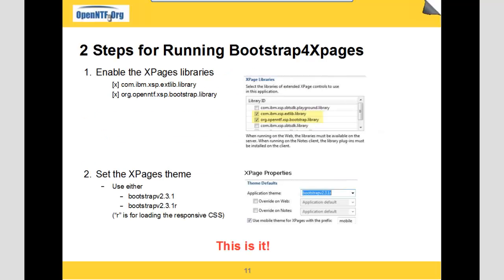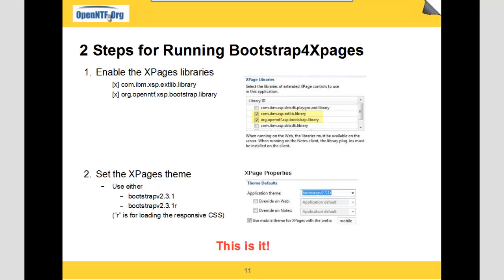Then, once you have that installed, you really have two steps for enabling Bootstrap for XPages. The first one is about enabling the XPages libraries. The Bootstrap for XPages library is a true XPages extension library, which means that in order to use its capabilities, you have to check the library in the application options.